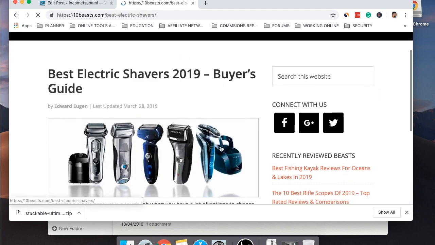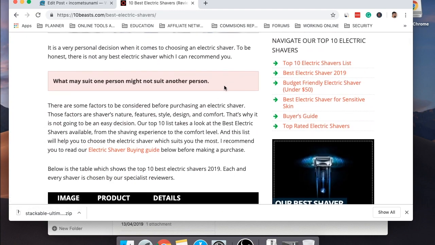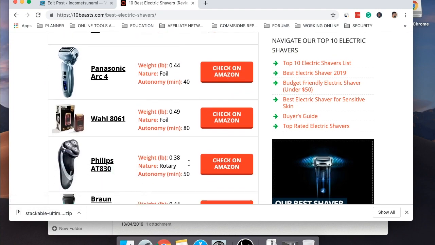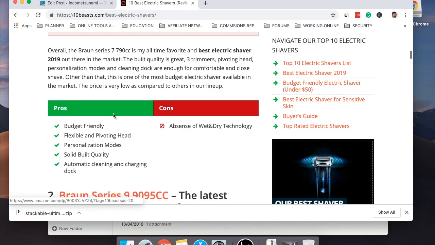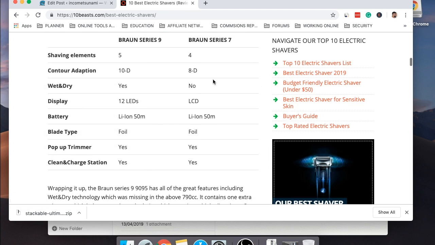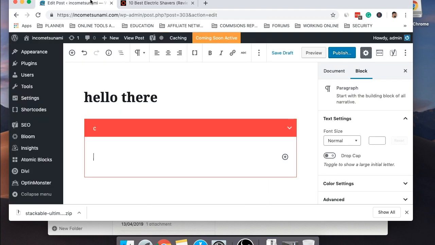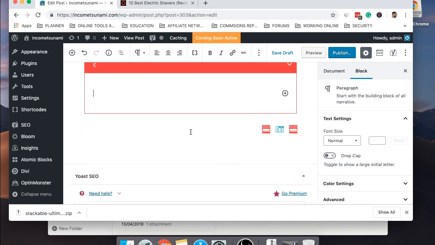It's really beneficial for them to have this kind of feature, because if you go down, they've got these red area things, these buttons, the whole table as well. They've got check price buttons, pros and cons, all of those different features like these tables. You're going to want to save all of those things, so you can just literally come into a post, paste, and it's as simple as that.